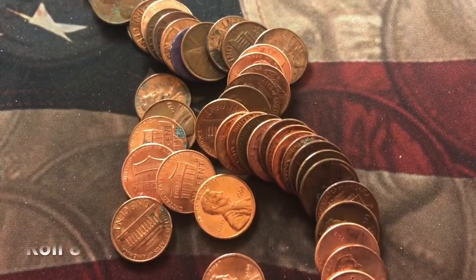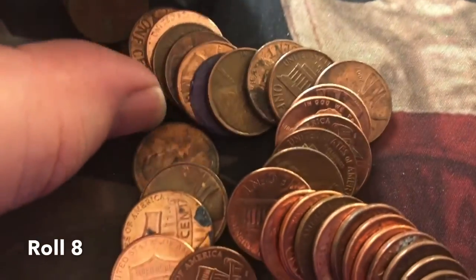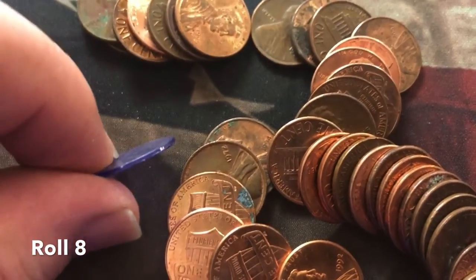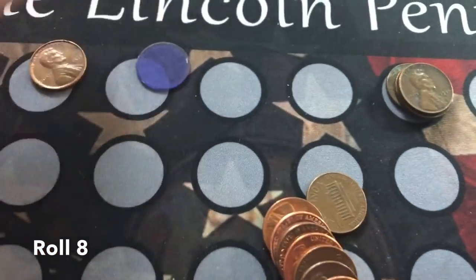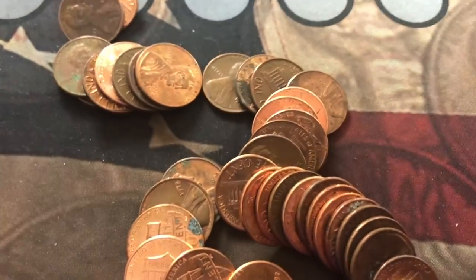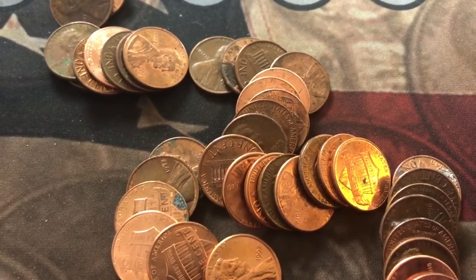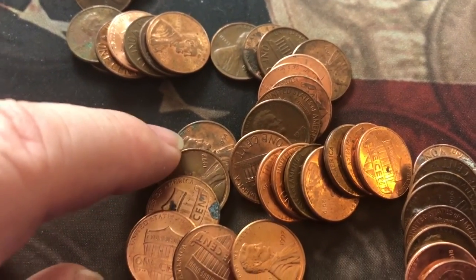Well, I just opened up roll 8, and we have first a blue plastic thing taking up some space. Well, we'll add that to the pile of interesting finds. I don't see any Wheaties in this one, but I'll go through it a little bit more just to see if there are any varieties. Maybe that's a double die. Probably not. Actually, let's put it under the scope. We'll do this in real time. And no. Just somewhere in the 7.